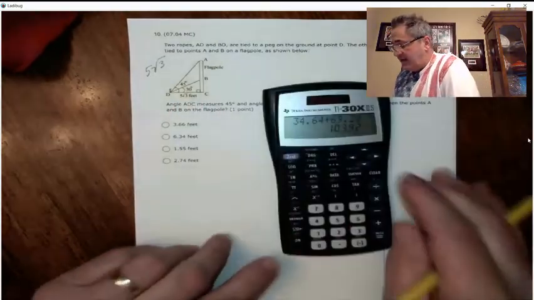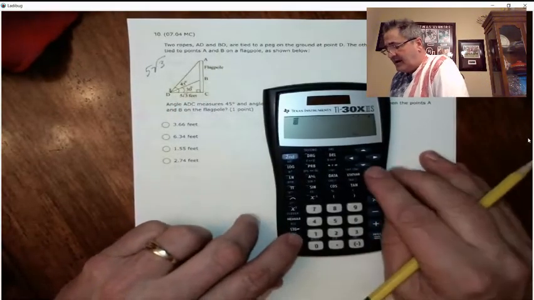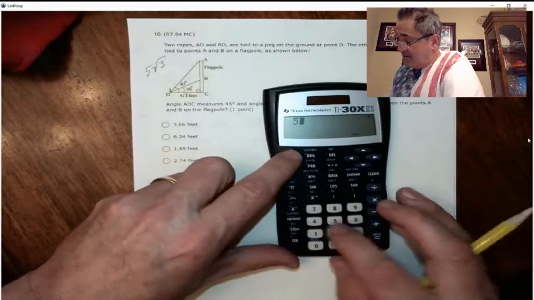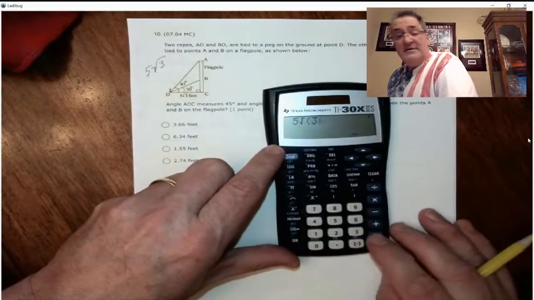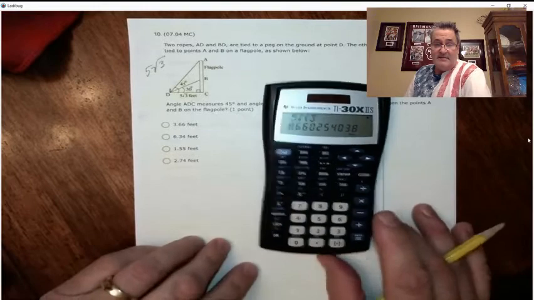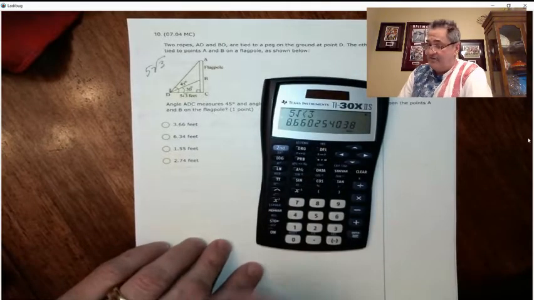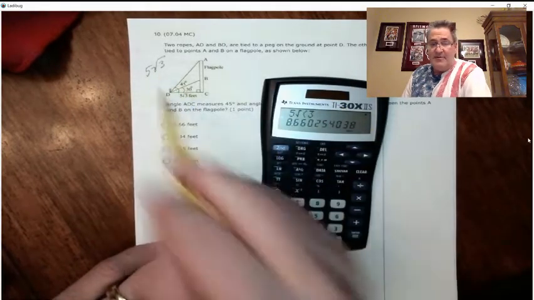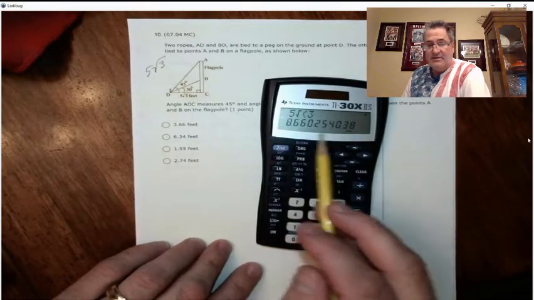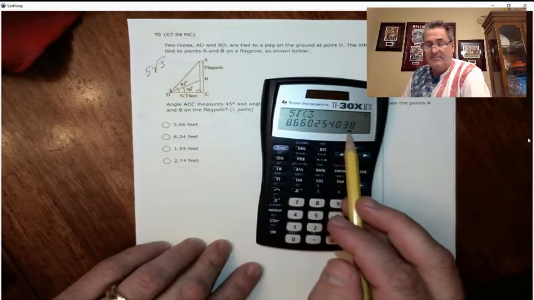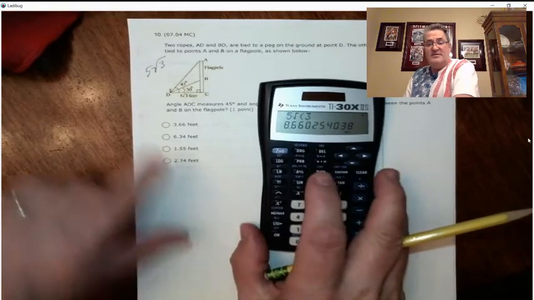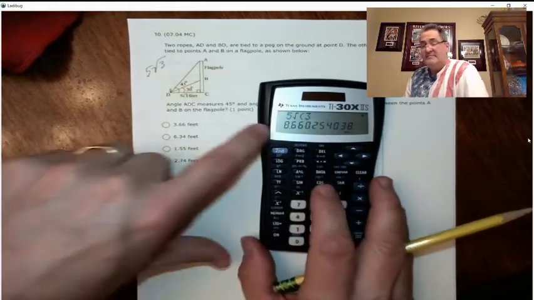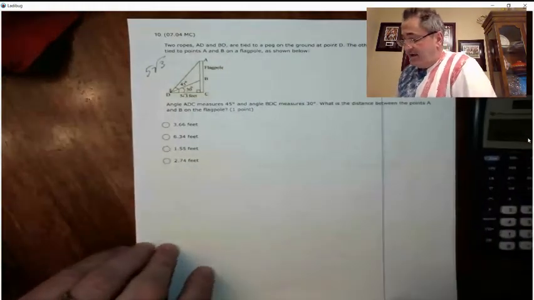You want to know how far that is? Just to have something in your head, 5 times the square root of 3 is about 8.66. But this is an exact number. 5 square roots of 3 is exact. We would have to round it somewhere because the calculator shows decimals but cuts it off at the 9th decimal. That's why they use the exact number. But it's a little over 8.5 feet.